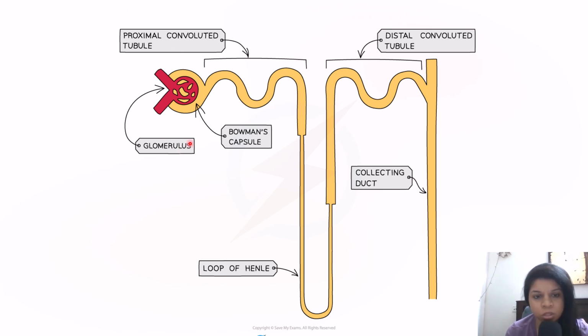As you can see here, this is a classical nephron picture, which shows the glomerulus, and then there comes the proximal convoluted tubule, then the thin descending limb of loop of Henle, and then the thick ascending limb of loop of Henle. This is the loop of Henle, which looks like a hairpin loop, and then there is the distal convoluted tubule. Then the collected urine goes through the collecting duct to the renal pelvis, and the glomerulus is covered by Bowman's capsule.